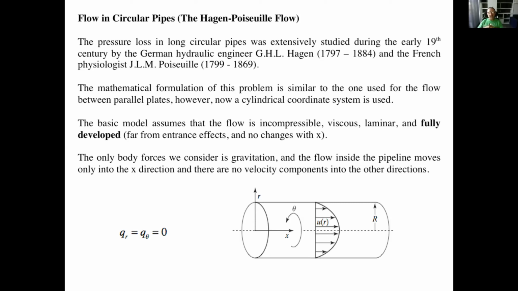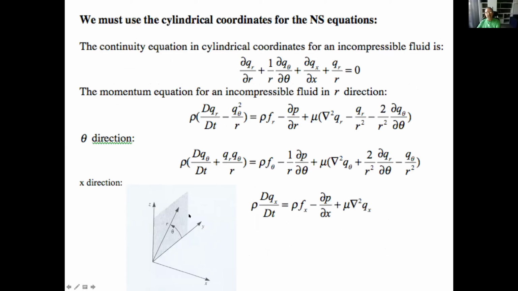Okay, so what's the difference? We're going to do the same thing, but now we're going to use cylindrical coordinate. I described the cylindrical coordinates. It's x direction, radial, and tangential. We assume that the flow to the tangential and radial direction is 0, which is very logical. And therefore, we looked at the equations. Here's the equation. They look really, really scary. But if you look carefully, you cannot be scared, because we said the r direction is 0, the theta direction is 0.